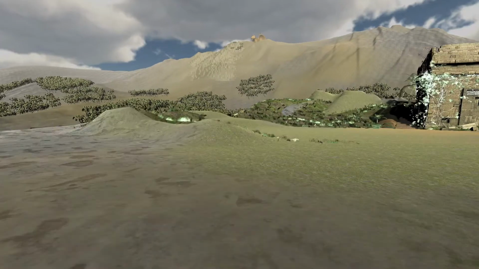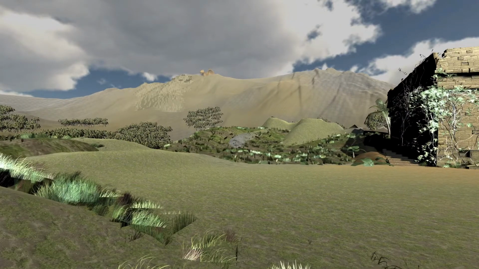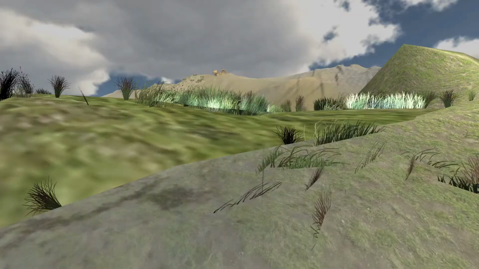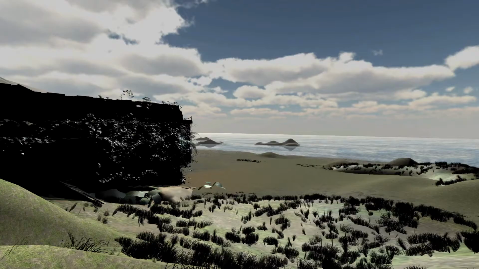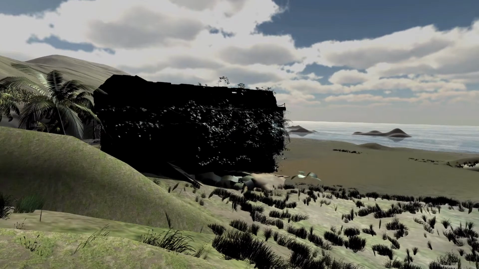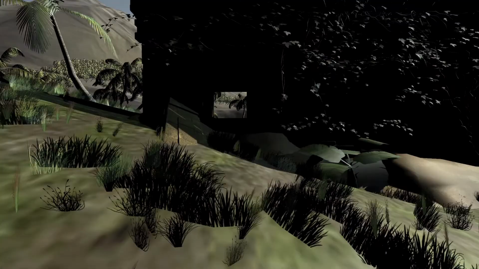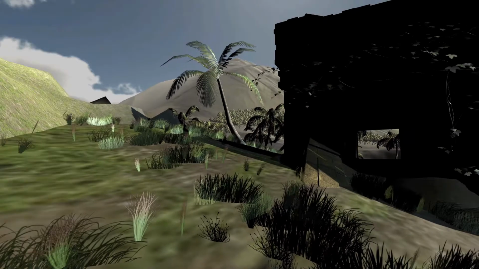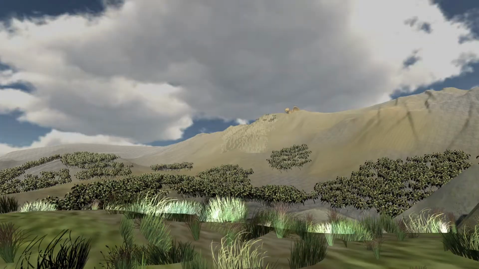Now up at the top there is some kind of crazy idol. One of the more complex problems with this was to take the model for the ruins and combine it with the terrain, because you definitely get these seams and it gets a little tricky. Not too crazy with the grass. Palm trees are good though. But yeah, that took a little finessing to get right, or somewhat right.